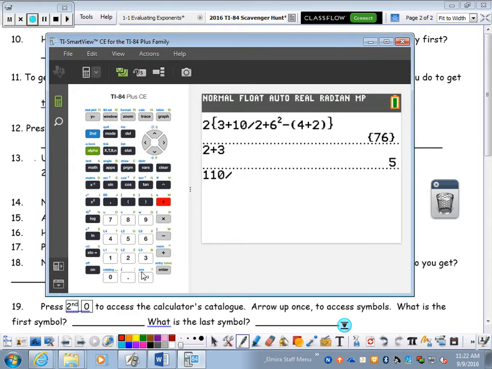It is located right here above the negative sign, and it's blue. So to get to it, you hit the blue second key. You can always tell whether you hit your second key or not because it'll make an up arrow, and you get ANS. What that does is takes the answer from the previous question, 5, and inserts it into the next problem. Could you have just typed in 5? Sure. 5 is a pretty small number. But if it was a really long and ugly decimal, you might think that typing in ANS would be faster. And you get 22.